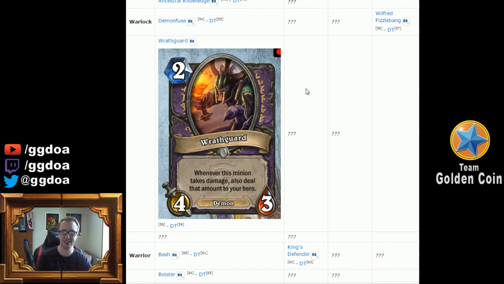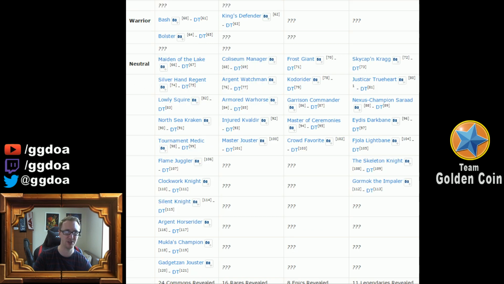It's not the greatest. And yeah, you can Shield Slam face with it. That is true, Faramir. Because the other thing is that whenever this minion takes damage, also deal that amount to your hero. So that means that it's not just up to 3. It's whatever amount of damage Wrathguard takes. So if Ragnaros hits Wrathguard, you will take 8 damage as well. So it's way too risky, way too abusable by your opponent. I don't really like it.